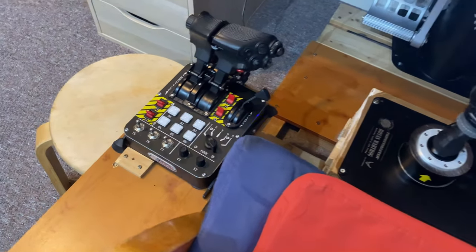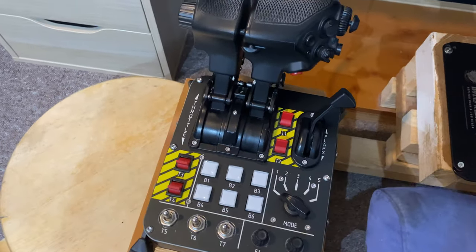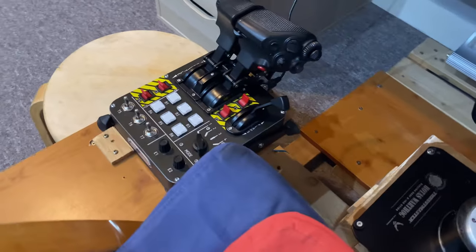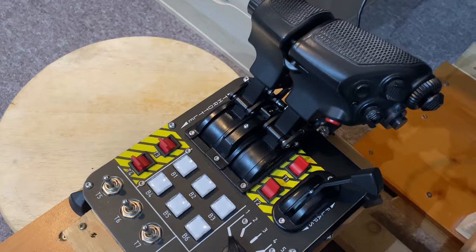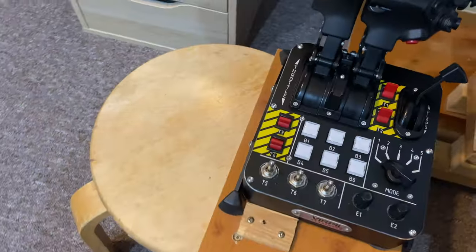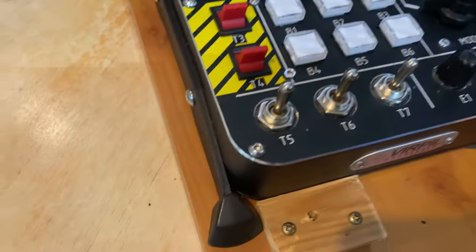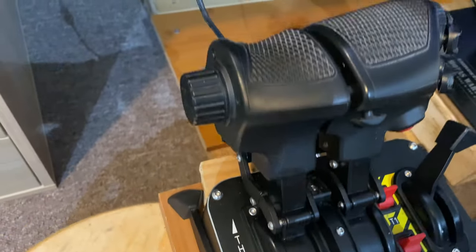In this one, I'll be doing a 2.5 year review of my Virpil CM3 Throttle Quadrant. I initially upgraded from the Warthog throttle, and back in the day when I watched a bunch of reviews, I wish there were a few things that people reviewing this had pointed out. So today I'm going to do just that and hopefully help you decide whether or not you should purchase a Virpil CM3. So without further ado, let's get into it.